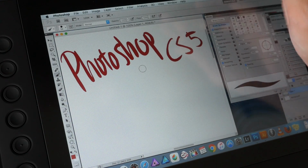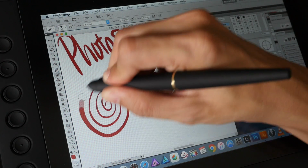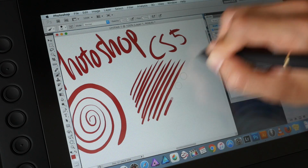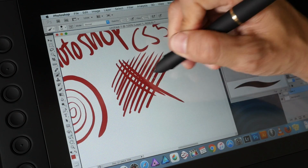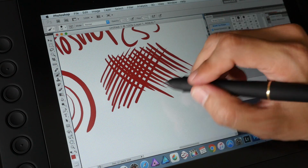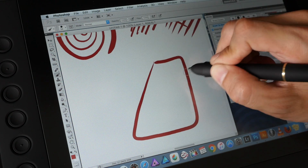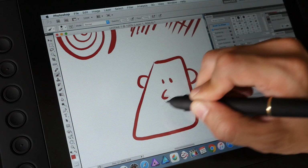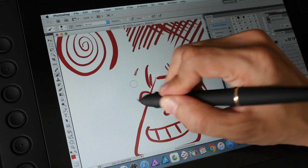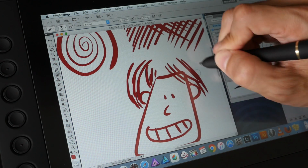This is Photoshop CS5 on the Mac. Pressure sensitivity works very well here. I can get thin and thick strokes very easily. Let me show you some cross-hatching lines. The strokes taper very gradually here. Very nice, very smooth. There are no weird tapering effects. So this is very good. There is not much lag, so this is very responsive when it comes to drawing, very enjoyable. And it's very accurate as well after you calibrate it to offset the parallax error.